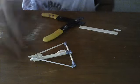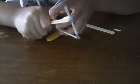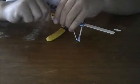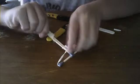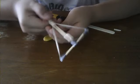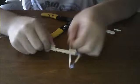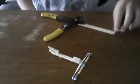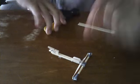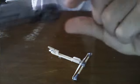Okay, so you have this, and now you want to test it. Looks good. Okay, we'll be making the front area. I'm going to cut a little piece out of your popsicle stick like that and cut it in half.